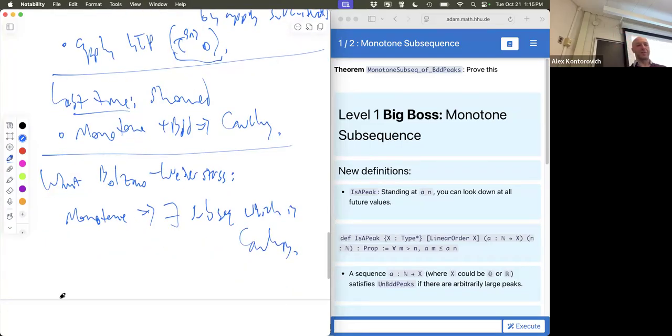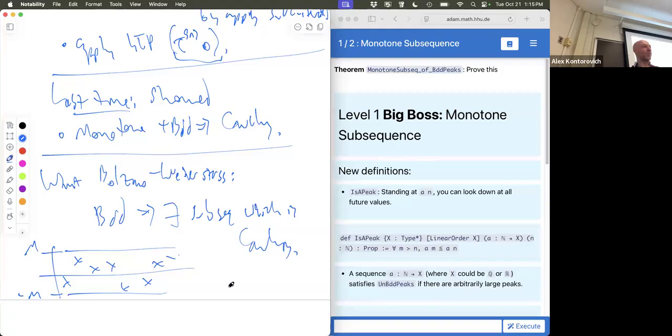I said monotone, I meant bounded. You have some window from minus m to m, and your sequence is stuck inside it, doing something totally crazy. The Bolzano-Weierstrass theorem claims that there's always some subsequence along which the thing is Cauchy.